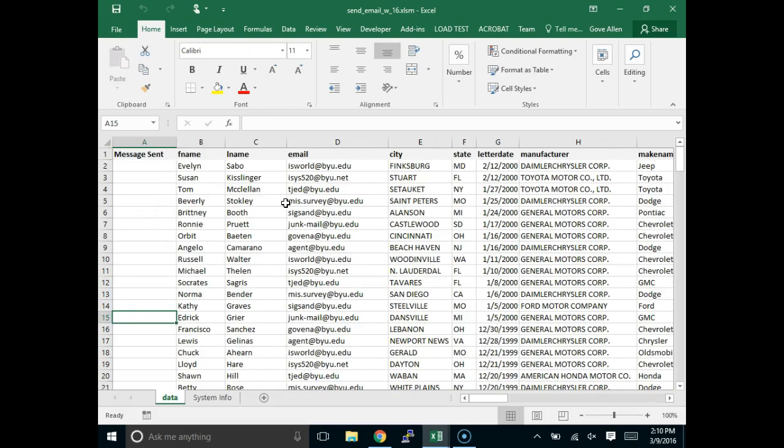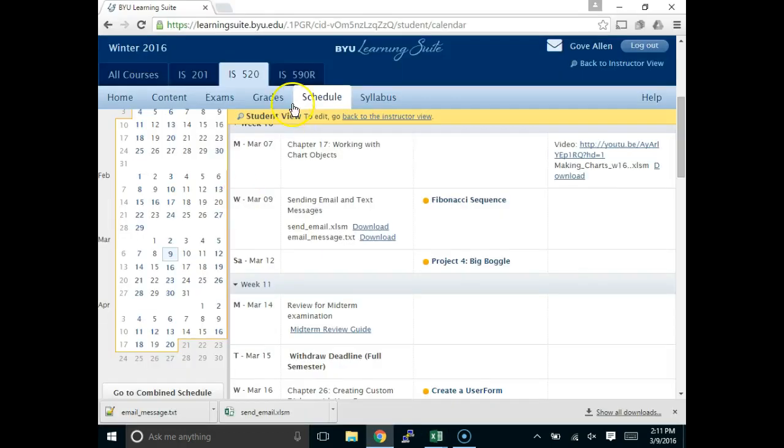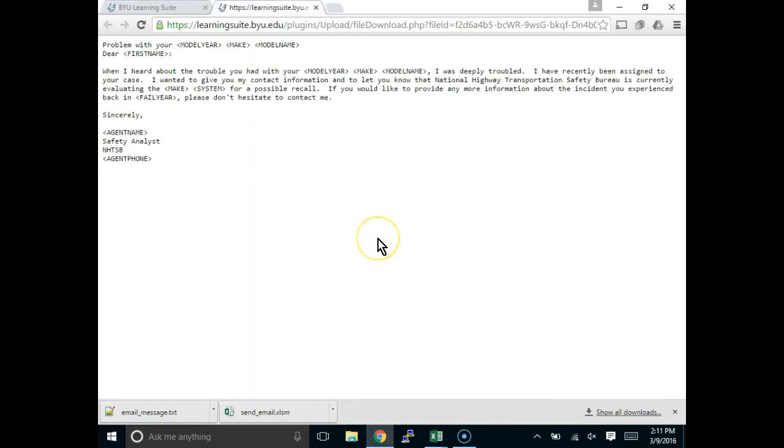So here's what we'd like to do. We're examining doing a recall dealing with the stuff you're talking about here. Just want to send each of these people an email message that says, I'm newly assigned to your case, and we're examining this, and if there's anything else you want to tell me, here's my contact information, and I'll be in touch. So the point is taking the data that's here and sending off an email message to do that. And so the other file that we downloaded, I'll just open it up here in the browser so we can take a look at it.